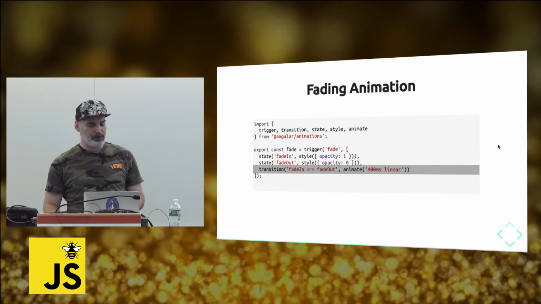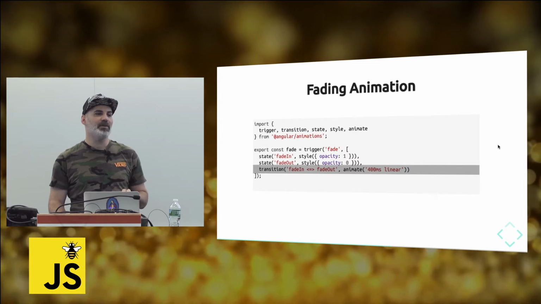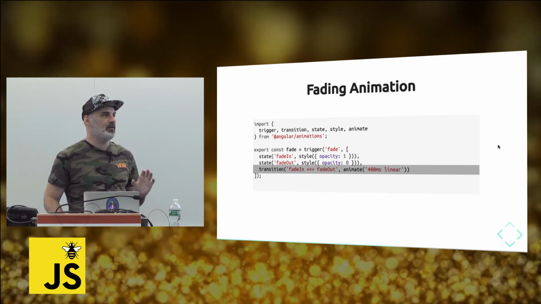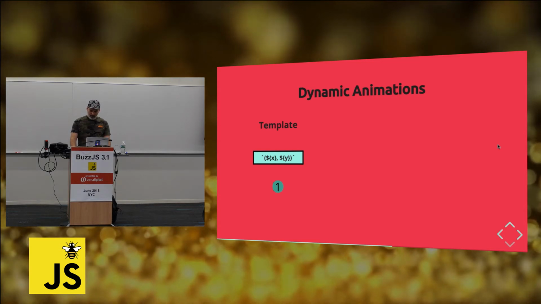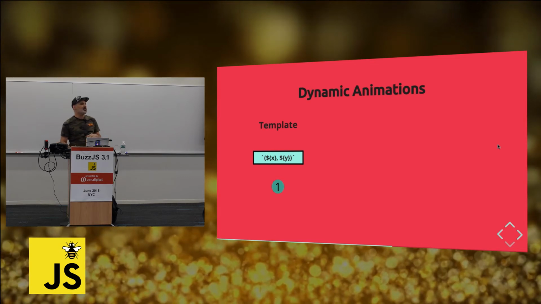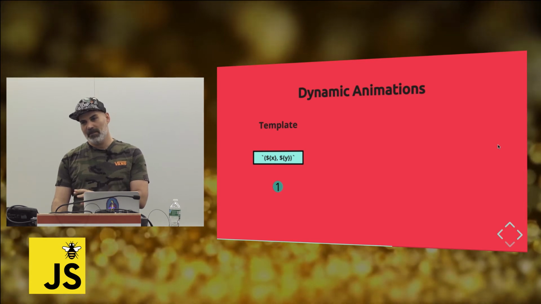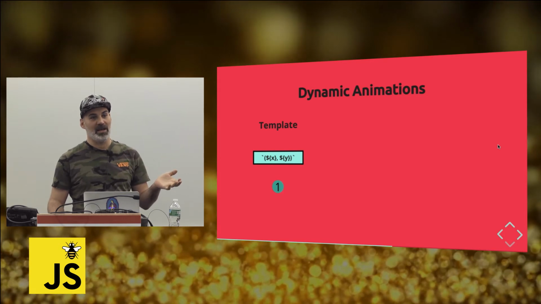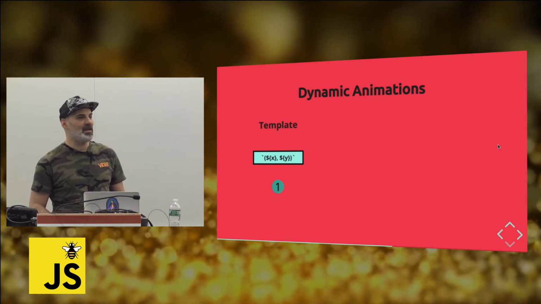One thing that we need to remember is that Angular is using the Web Animations API, and Web Animations API animations are very performant. So they are not as limited as when we use JavaScript for animations. One thing that we need to think about when using Angular animations is that the animations are static. We define the animations statically when we build the application, but we cannot run dynamic animations with that code that I showed you. One thing that we can do is create what is called dynamic animations.